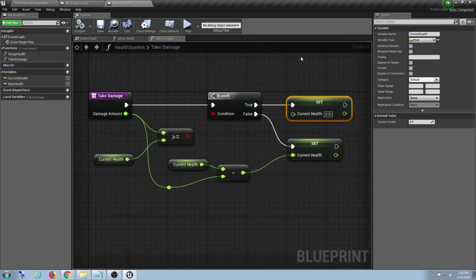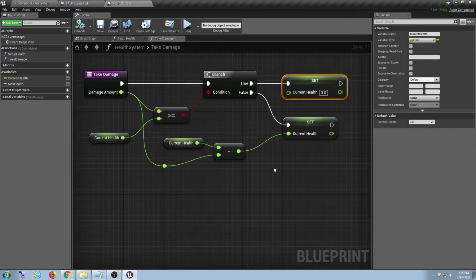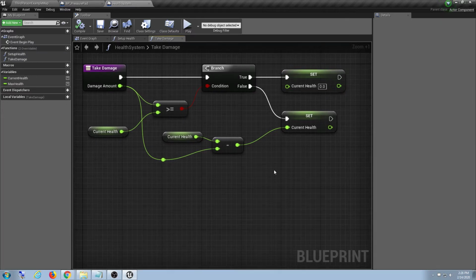So if you have the ability to heal yourself, how would you stop it from going past 100 on the widget and HUD? Like once it hits 100, you can't use that health regen anymore. So Michael asked, if I have a health bar, how do I prevent it from going past the max health?